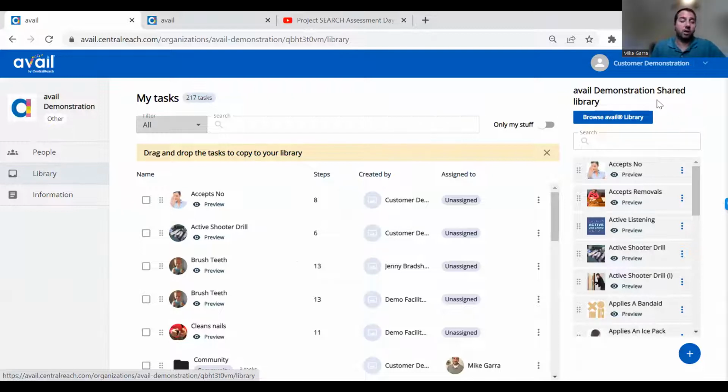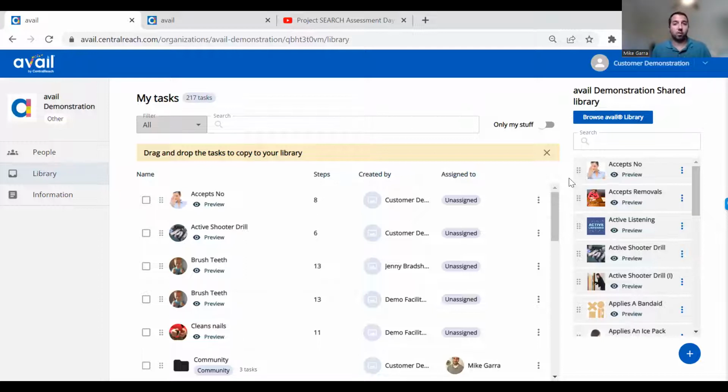The software comes preloaded right now with, I think the number's at about 100 templated tasks based off of feedback we've gotten from users and the agencies supporting them. Any one of those tasks can be moved into the agency library or bucket number two. Once a task lives here, whether it's a template we've created or it's something the agency themselves has created, any staff has the ability to drag and drop something from the agency library into their personal library or bucket number three. So a task like preparing for work might benefit 10 consumers that you're working with.